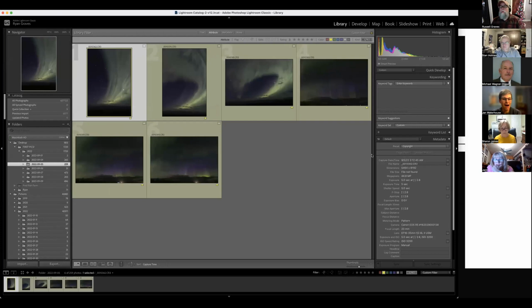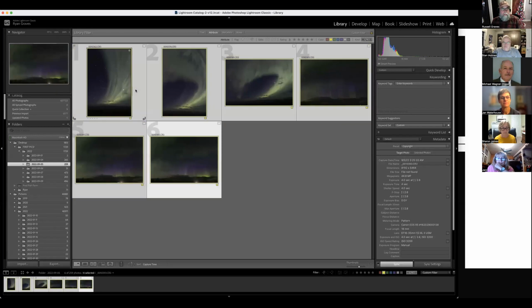In the old days, what I would do is I would take all these images and I would select them as a batch, all the like images like this. All these are Northern Lights or Aurora Borealis. And over here, we're in the library module, and over here in the keyword tags, I would type Aurora, and then click it, and then put a comma between it, and Borealis. And I would type out every one, and then if you have multiple images selected, you can apply those to those images.